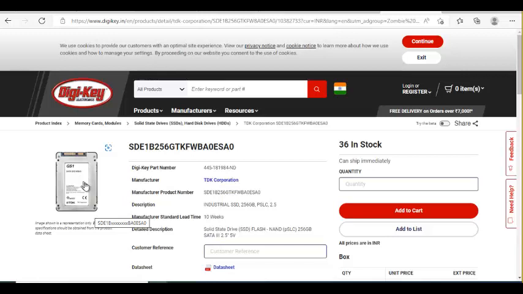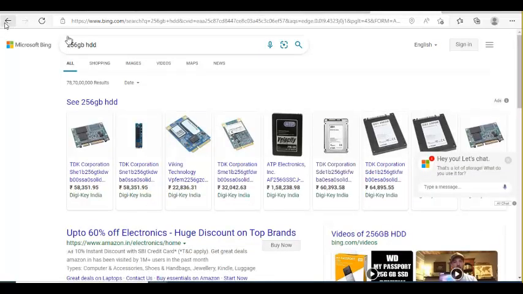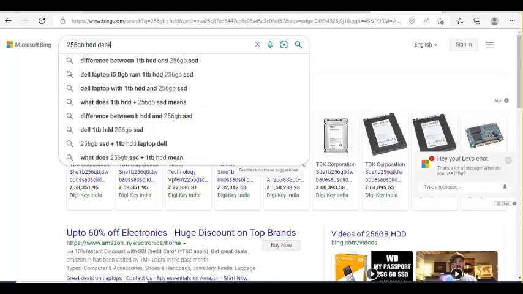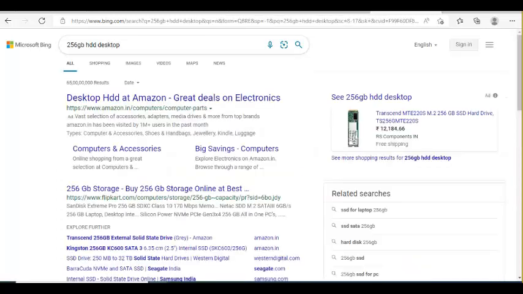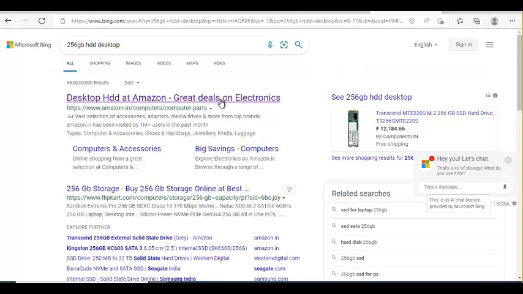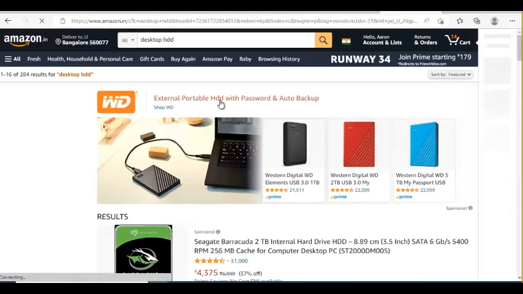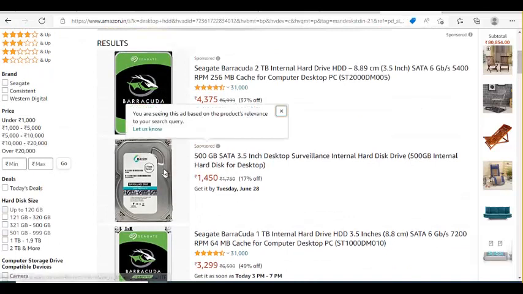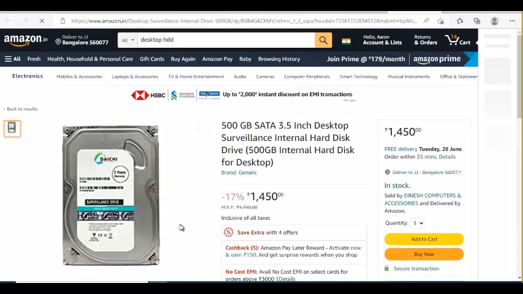This is a hard disk. No, this is also a laptop hard disk. A desktop hard disk will be much bigger. It will be big like this.